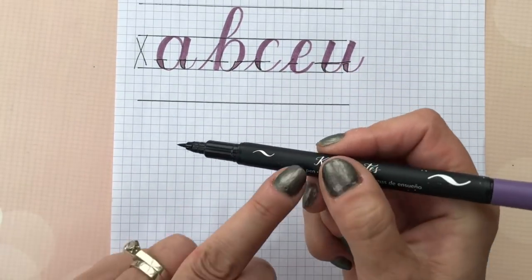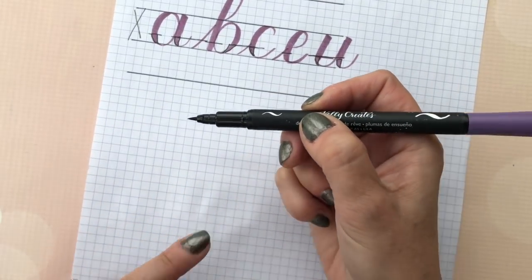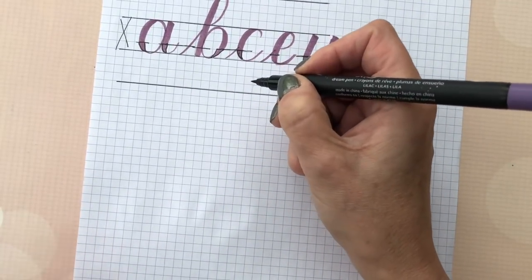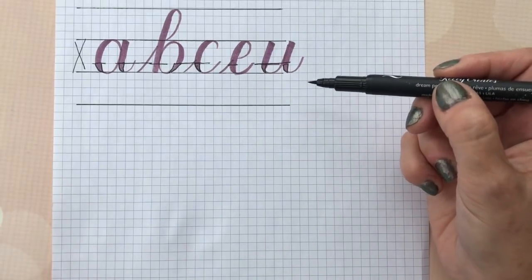You don't hold it back. You hold it further up on the barrel, at least this high. Look how high I am up on the barrel, and do not slide down to here. This puts too much pressure on your nib. So slide way back like this.